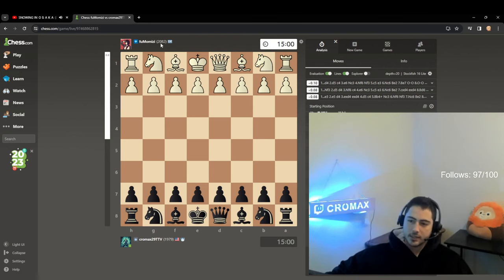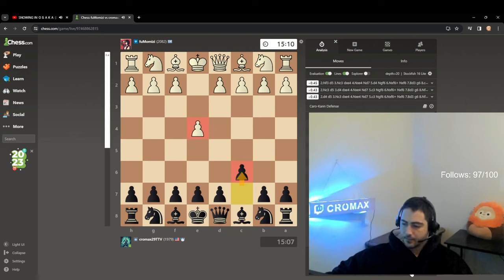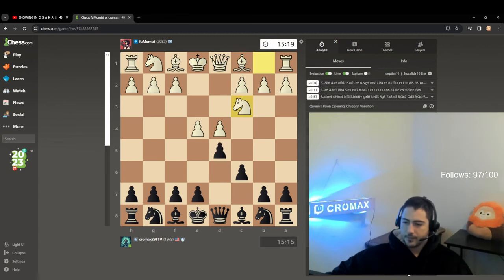against Fumomizi 2082. And I played a Caro-Kann. He takes the full center. I go d5, Caro-Kann. He defends his pawn.